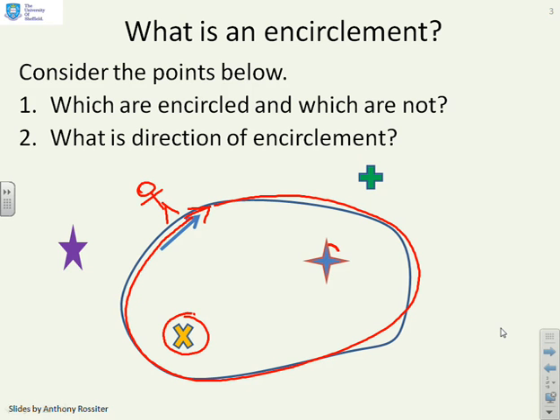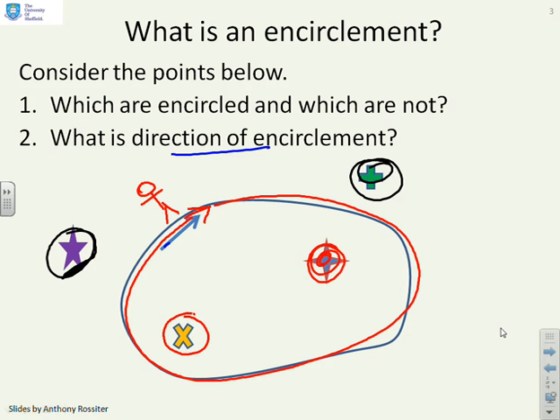Similarly, you can see this star is clearly encircled. However, the other two points — this star here lies outside, so the man is not going around that, and this green cross lies outside. The man is not going around that. Now the other question was, what is the direction of the encirclement? Well clearly, you can see from this arrow that in this particular case we're going clockwise. So you have a clockwise encirclement.